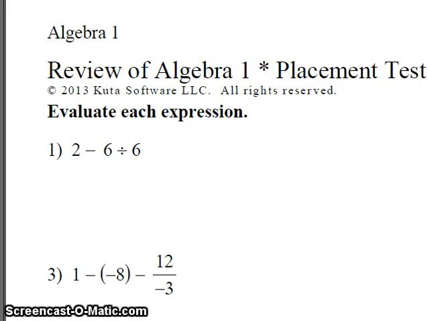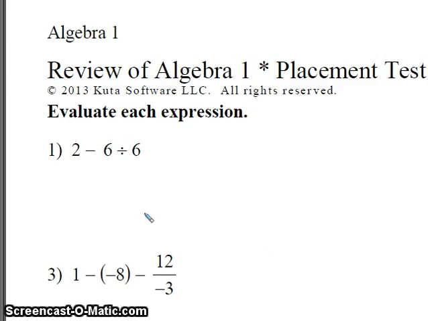Alright, so I'm going to do a few of these for you as an example just to kind of review, and then after that we'll give you the rest of the time to finish the worksheet on your own. If you can, please get your worksheet and just kind of follow along. The first one, of course, is pretty easy. It's just reviewing order of operations. I think we did a little bit of that with our pre-algebra review. We'll go ahead and try to do that again right now.